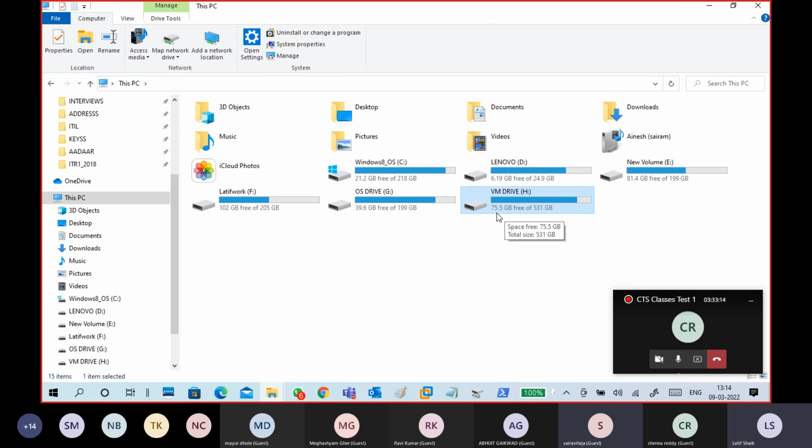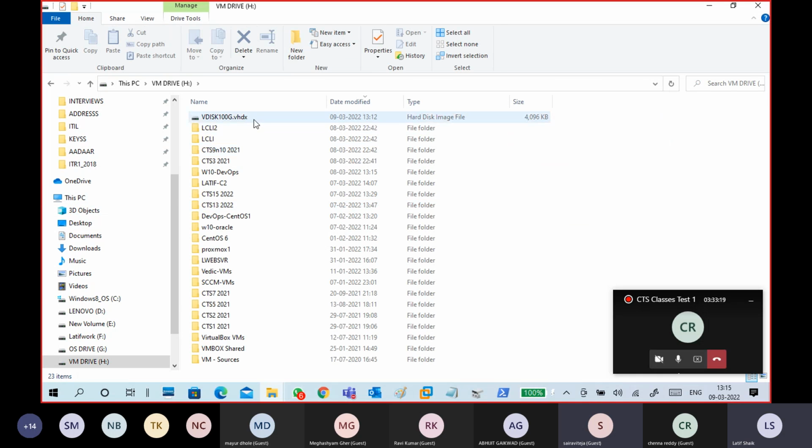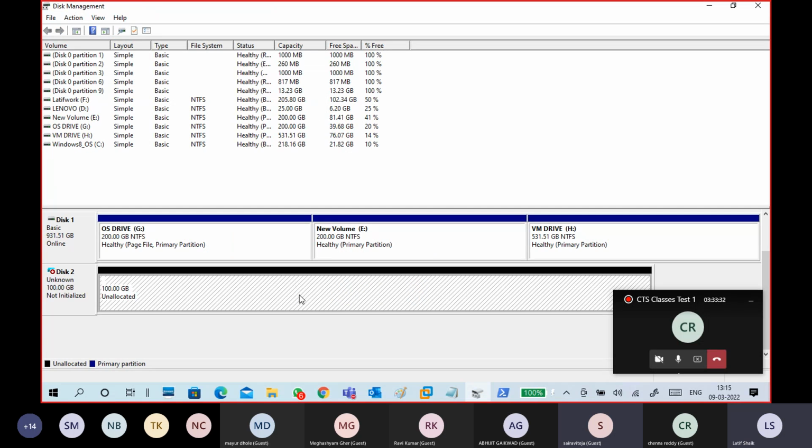Only 75 GB is available, but I created a 100 GB virtual hard disk. Because of dynamically expanding, it doesn't occupy your space at the start. You can put up to 100 GB of data, but your physical space should be available.